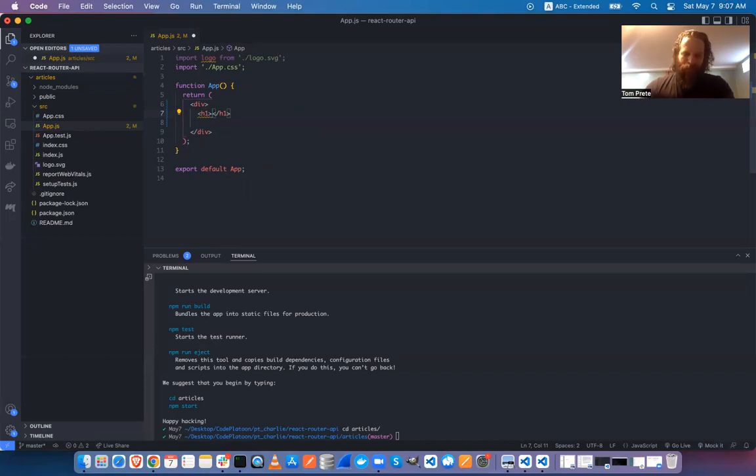You can use the developer tools, which are good, and I also think just labeling everything, at least initially, helps. All right, so I've got that, and let me run this, npm start.